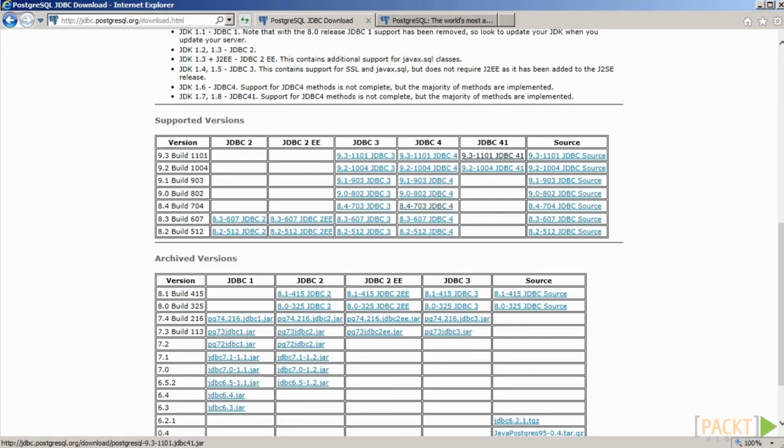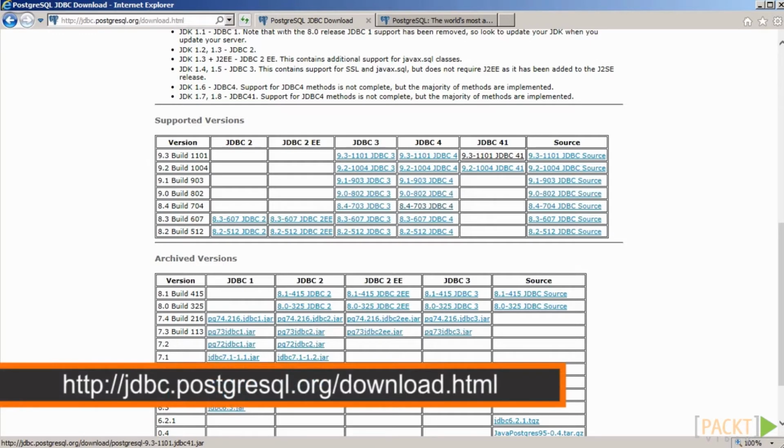We will be connecting to our database through JDBC, Java Database Connectivity. It is a standard solution, but it requires us to have a JDBC-compatible driver to establish and maintain a connection to our database. The driver for PostgreSQL is available at jdbc.postgresql.org/download.html.